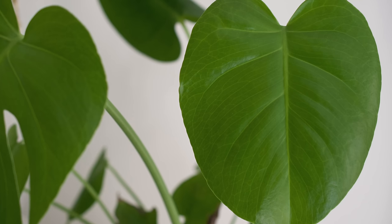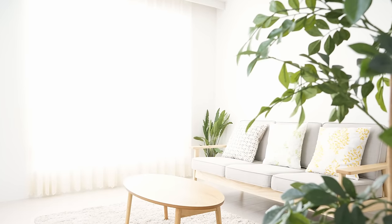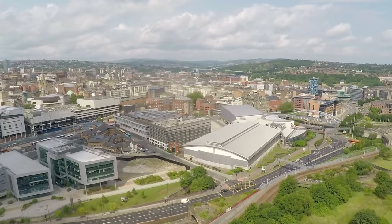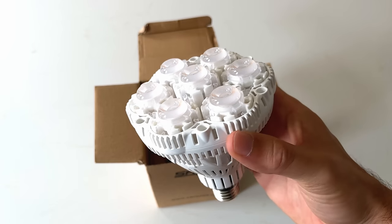Keep this plant in a dark spot and you'll have a boring, slow-growing plant with hardly any holes or slits in the leaves. I know this is sometimes unavoidable — some of us don't have a south or west facing window. I live in a damp, gloomy climate that gets very little sun, about 30% of the time, which makes it tricky to give plants the light they need. This is why I have a few grow lights dotted around the house, and if you're in a similar situation, this can be a good option.